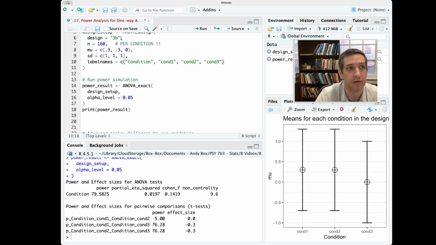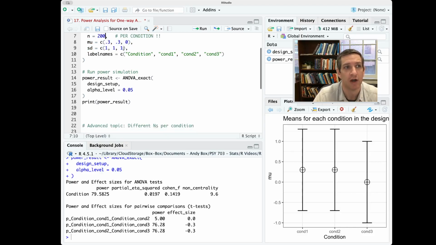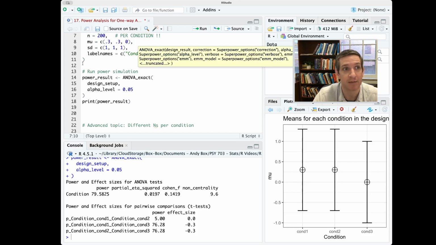You could also use this menu of options here to do essentially a sensitivity analysis by saying, if I were to run, let's say, 200 participants in each condition for 600 total, what effect size would give me 90% power to detect in the population?